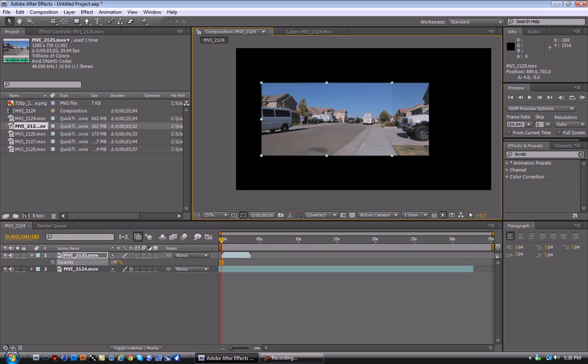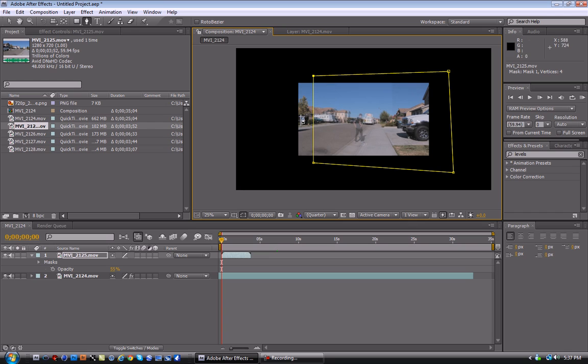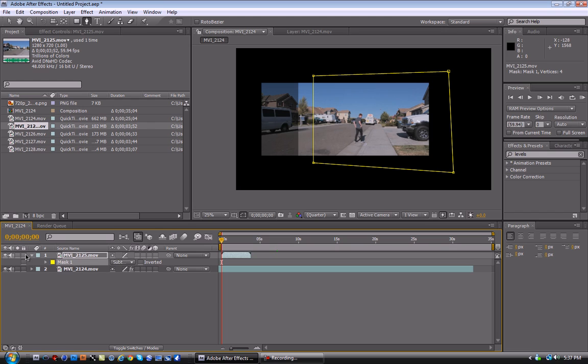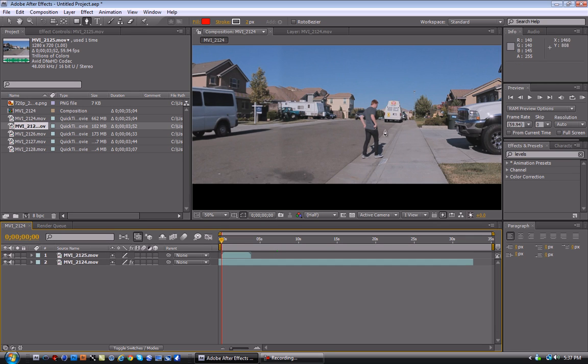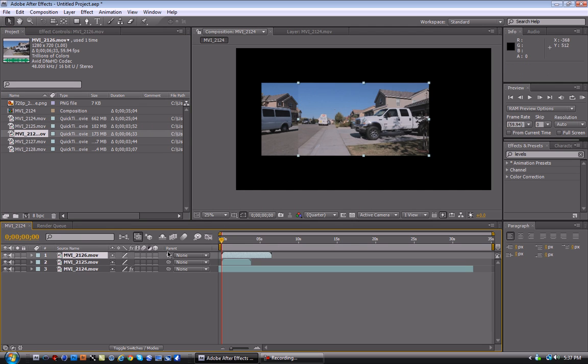Now the next thing you have to do is take your mask tool and mask out, and always mask towards the frame, so going towards it. It's going to make it disappear, and what you're going to want to do is hit M twice. So it'll bring your mask properties up and change it to subtract and feather it out a little bit, about anywhere from 20 to 40 is good. Change the opacity back to 100, and there you go, you have the first part. Move down to the next video.